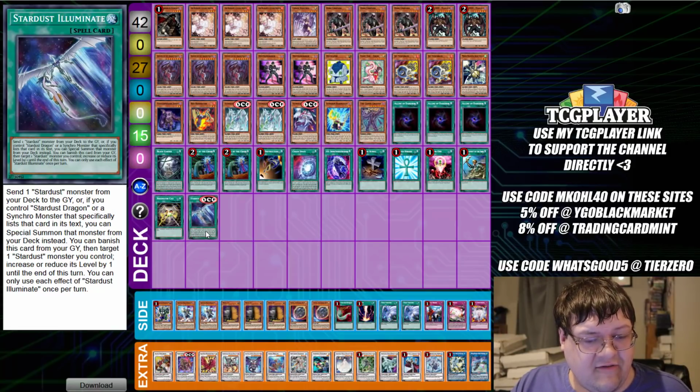So you can send 1 Stardust monster from your deck to the graveyard, and if you do, or if you control a Stardust Synchro monster that specifically lists that card in its text, you can special summon that monster from your deck instead. Banish this card from your graveyard and target 1 Stardust monster you control; increase or reduce its level by 1. Well, that's pretty freaking good.